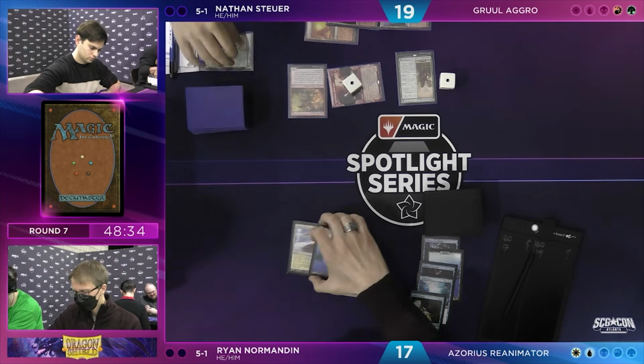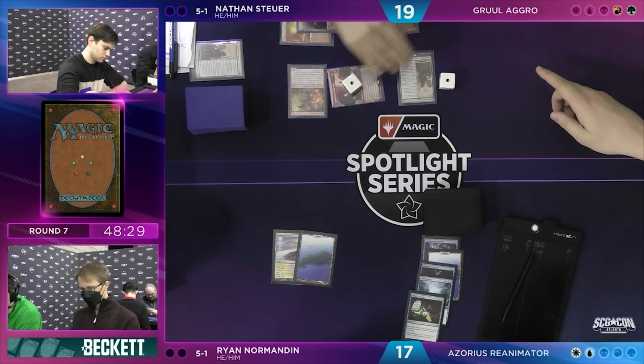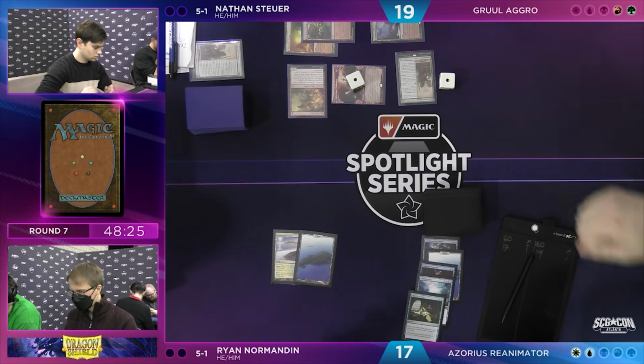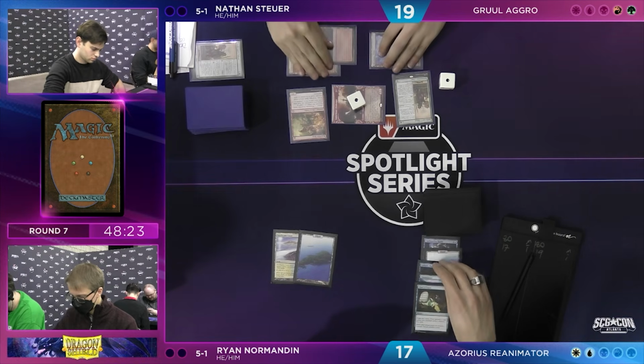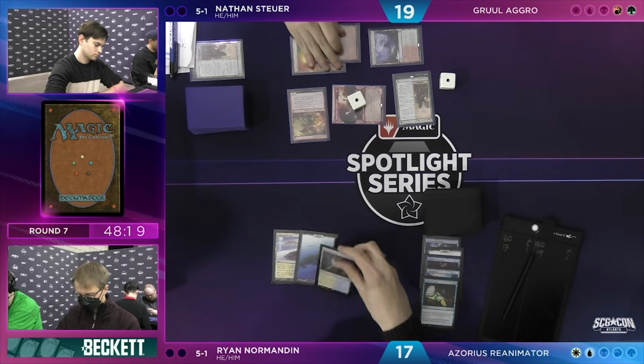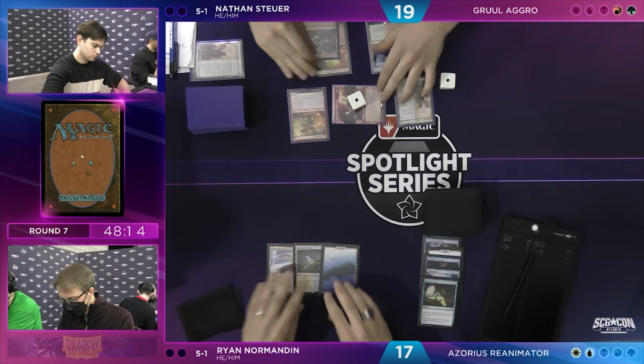Really cool deck, though. Really spicy. It's sweet. And sitting at 5-1 too, so it's definitely something that players weren't prepared for this weekend. As we get things cooking here, once again, Nathan Steuer is getting all his critters down on the board. Emberheart Challenger and the Heartfire Hero swing in for as much damage as they can muster. Down to 17 goes Ryan.